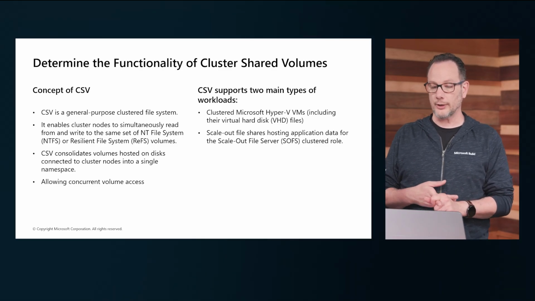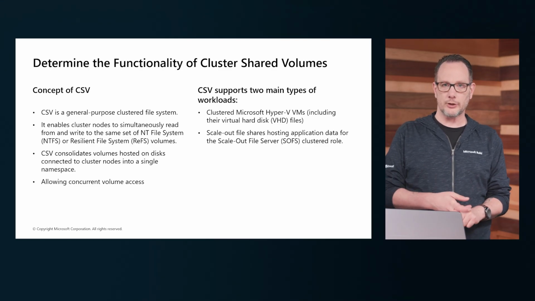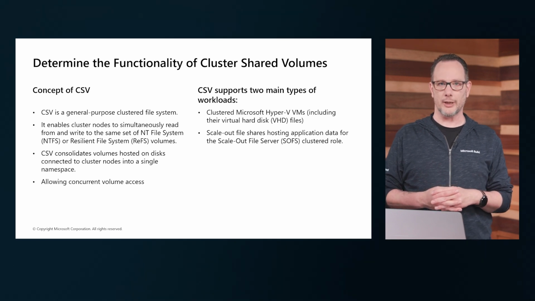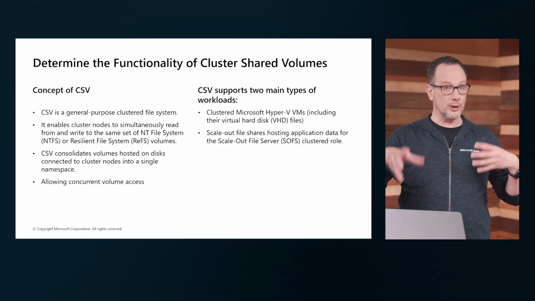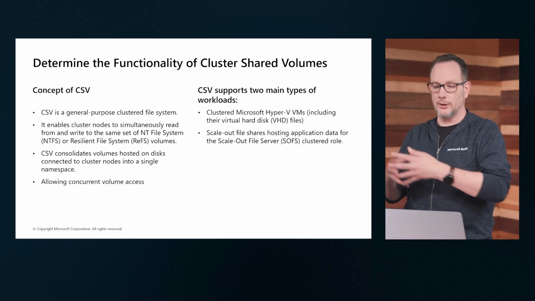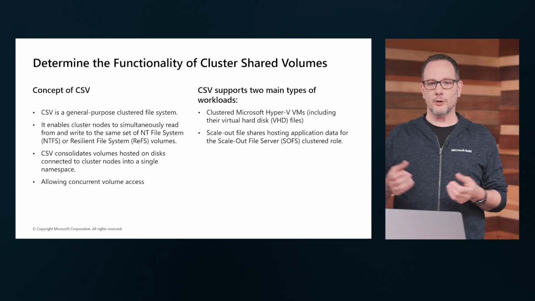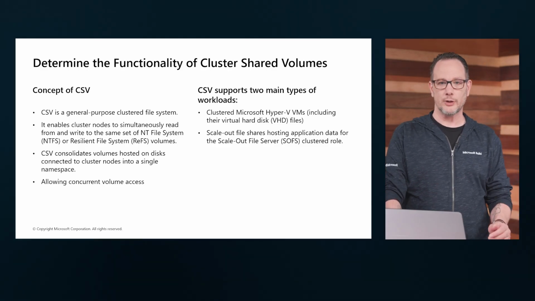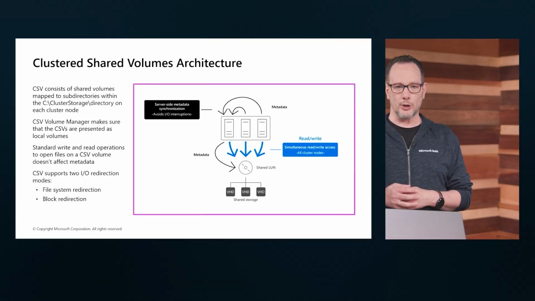Second option is not using it as a Hyper-V host, but using it for file shares. And that's again that scale out file server, scale out file share topology. You have different nodes in the cluster. They're all acting as file server, and you're going to share the file shares across the network. If you lose any of those nodes, there's no downtime, there's no impact because the other servers take over the load. That's the main idea. And that's a bit what this scenario talks about.